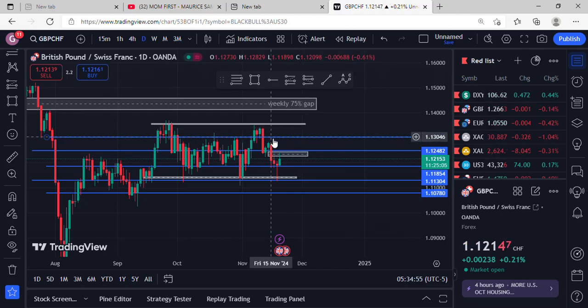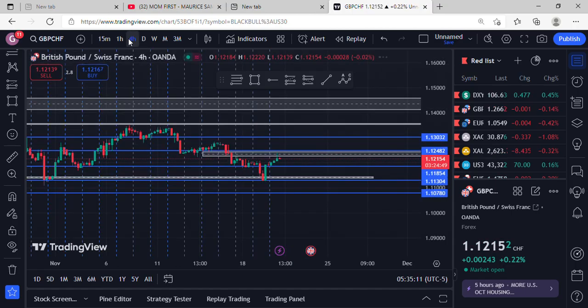And then we have this order block as well over there, because we found liquidity above this, the high of this candle, this bearish candle, and then we've left a fair value gap here, and we are yet to test the order block. And so going into the 4-hour to make things a bit clearer.